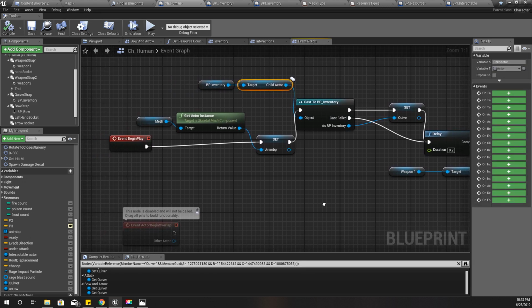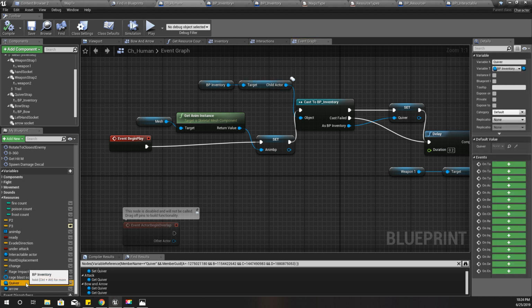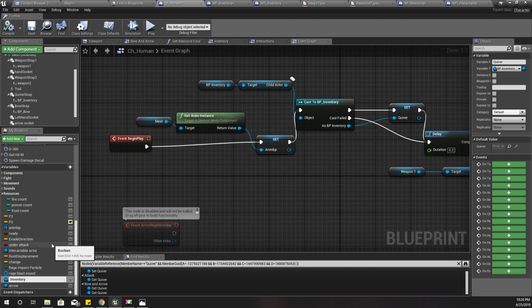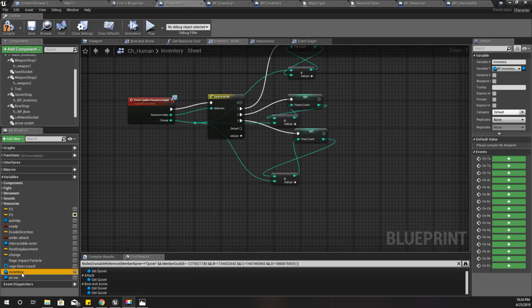So to make it make more sense, I'll change this one to inventory. Why can't I use this name? Okay, I changed the name to inventory.